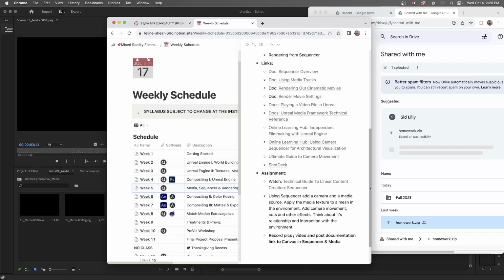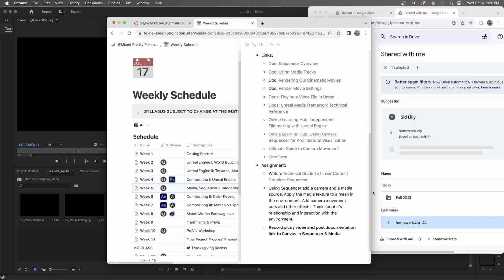So your assignment is continuing to do similar to what we've been doing. Last week, I asked you to take a still picture and build a little world around it. This week, similar thing, except I want it to be a video file with camera movement, and render it out. So you'll actually be making a render this time instead of just screen recording or screen capturing.